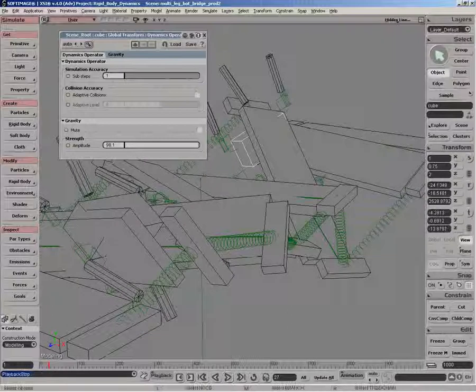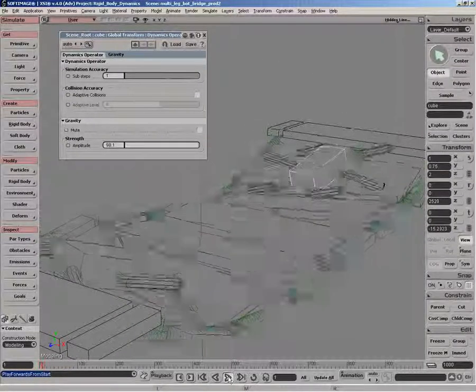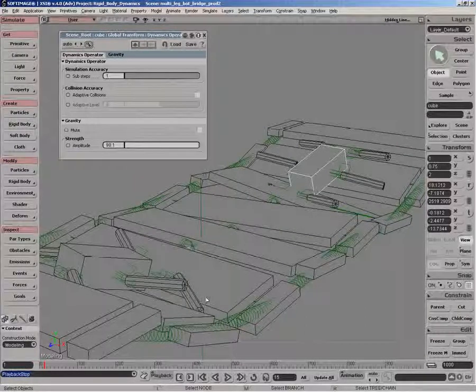So now what's happening, you can see it quickly breaks apart. Since we're only taking 1 sample a frame, it's basically taking a snapshot per frame. So possibly one of the legs can penetrate through the board and go on the other side and return back to its original position in that one frame if it's very fast moving. And the sample could have completely missed that collision, so you'll get a very inaccurate result.